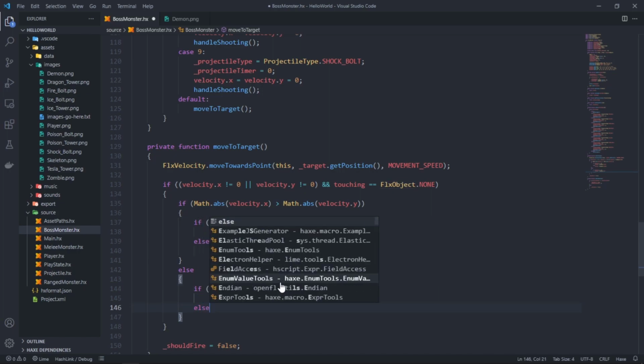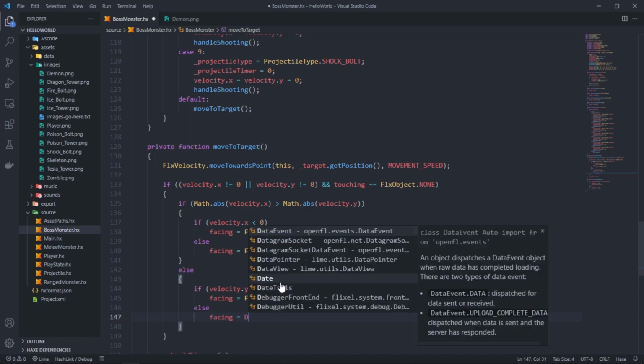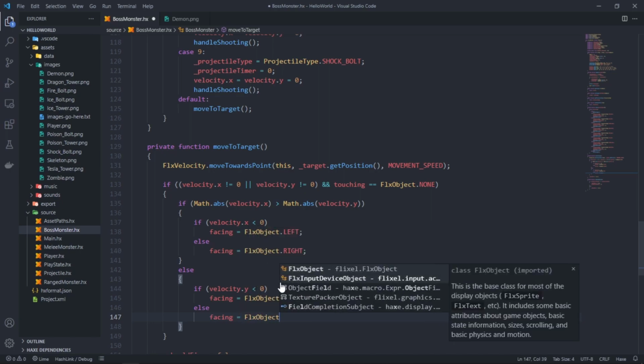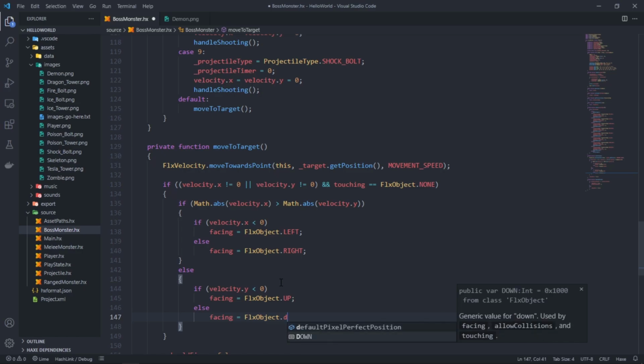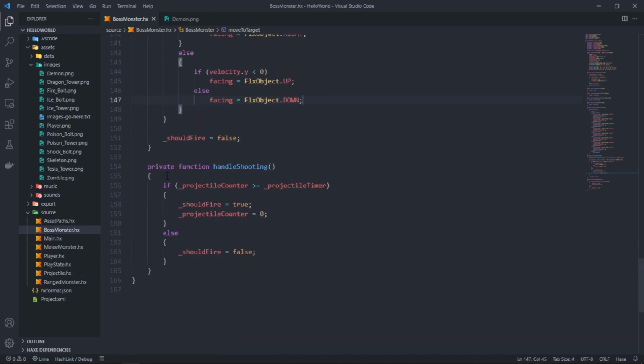Otherwise, facing equals FlxObject.DOWN. Awesomeness. Now we should probably also add an animate function like we did with the melee characters. So it's private function animate.